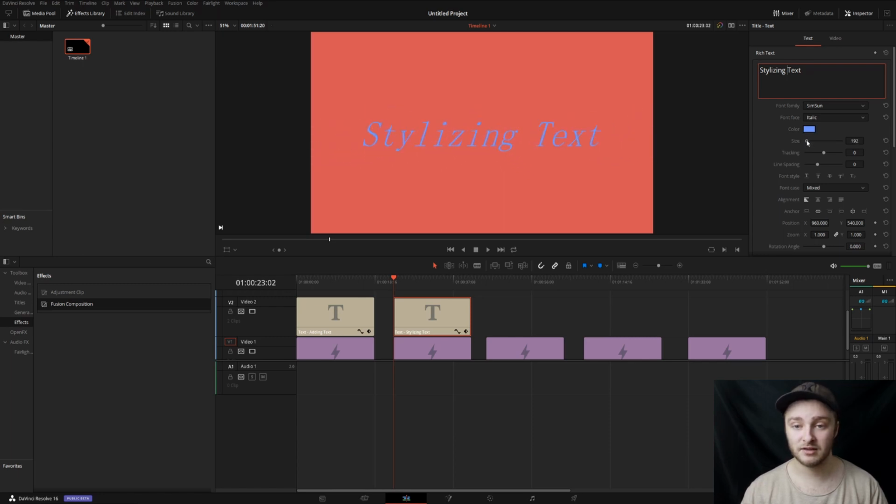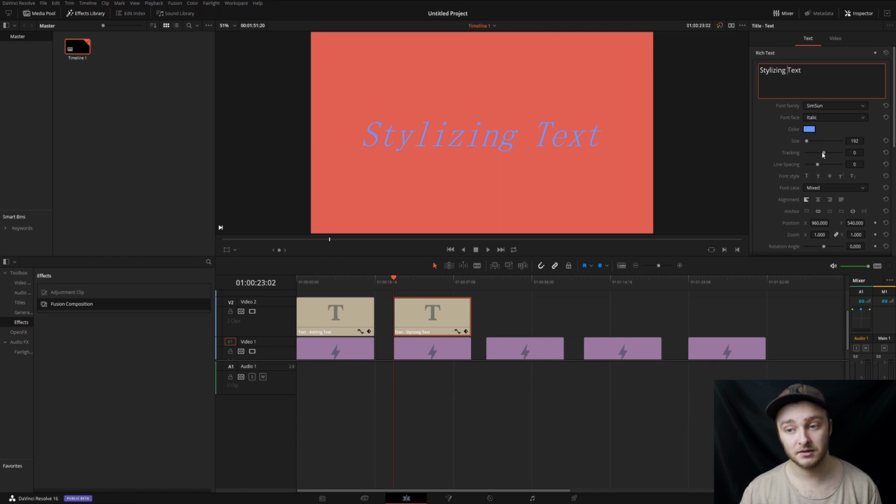You can drag this over. If you use this slider here, it's kind of like a macro or a coarse adjustment. If you want a more fine or micro adjustment, click and hold on the numbers and then drag those, because that moves a lot slower than the slider. Or if you want to be really specific, double click on that number and you can type 115, then hit enter and your text will be the size that you put in there. But just so that it's easily visible, we're going to leave ours a little bit bigger than normal.